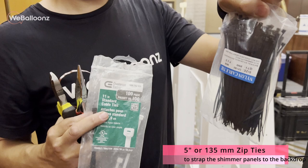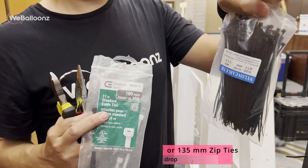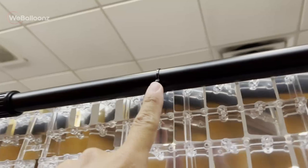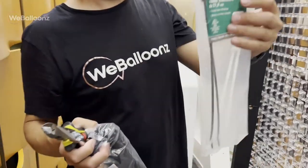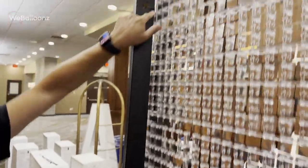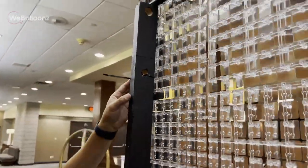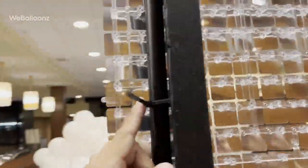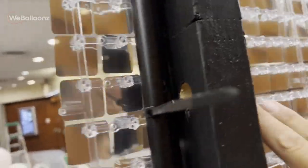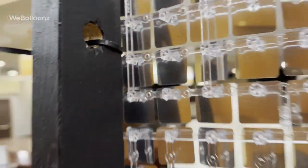This is particularly helpful when we use the same backdrop with the two-by-fours and zip ties on our green wall as well. We roll it up like a carpet, transport it that way, and then hang it on the backdrop the same way we do with the shimmer. I have another set of two-by-fours painted green to match the color, and we use the exact same process to set up the grass wall.